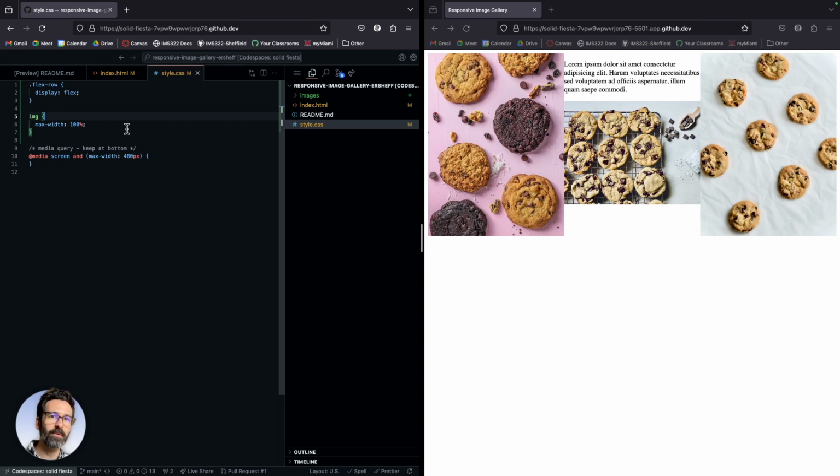And look at that, already it's a huge improvement. It's a giant step back towards my desired result. This is why setting a width property or a height property is so important, because if you don't do that, by default, the image is just going to display at its native resolution, which is much larger than it needs to be.